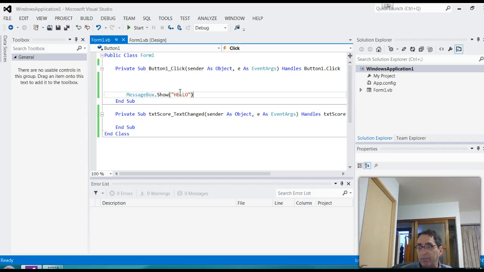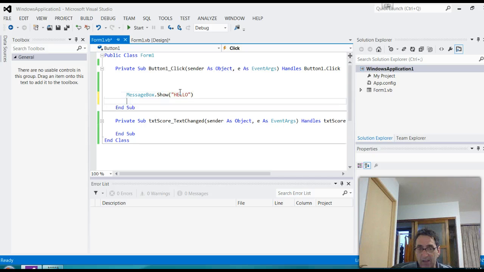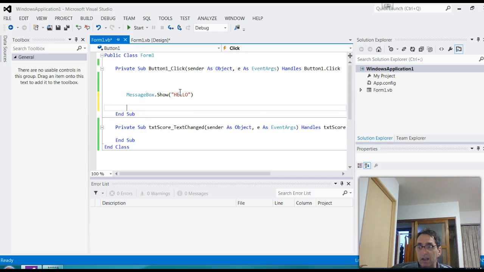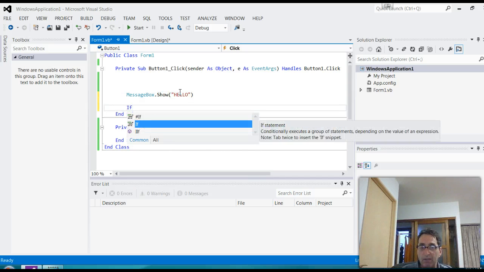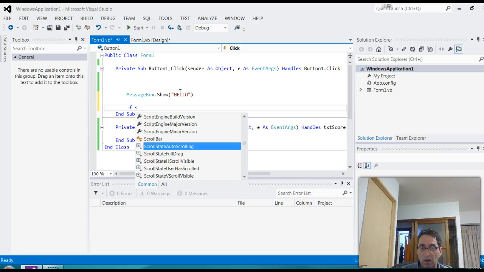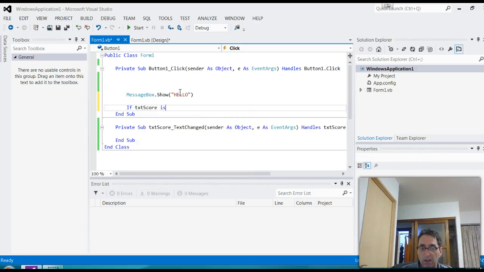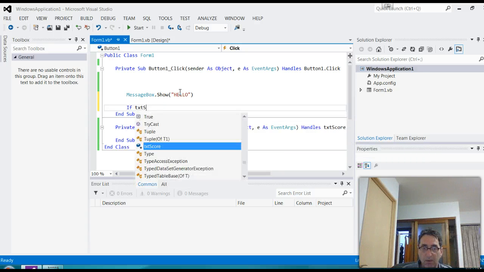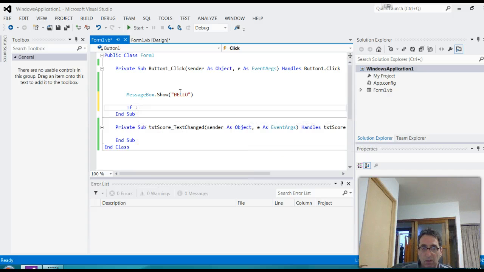So let's write it like this first. So we're going to want to say if, I'm not writing Visual Basic here, so it's not going to like it, but I'm just going to say if the score, I'll write it in quotes so it doesn't try to do anything.